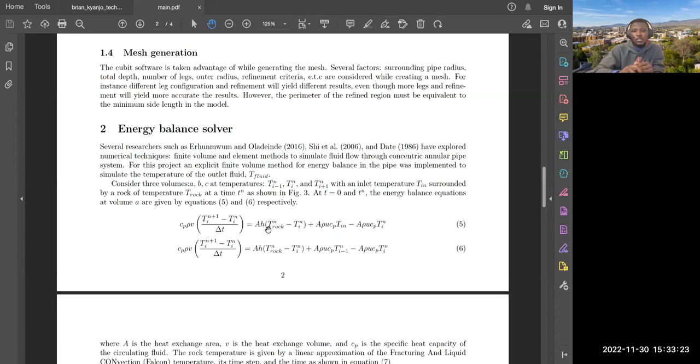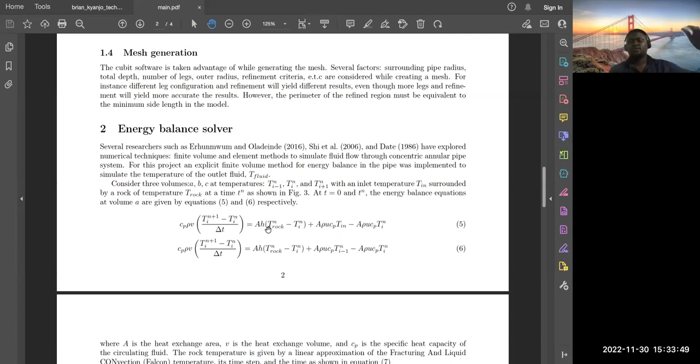So that means if you have more legs, say 10 legs, you're going to have a bigger coaxial pipe up, so that you can counterbalance the perimeter for the individual legs you bisect to get the 10 spider legs. So at a certain point, what you get with 8 legs will be the same as with 10 legs or 16 legs. Yeah, and there are many other factors that affect that.